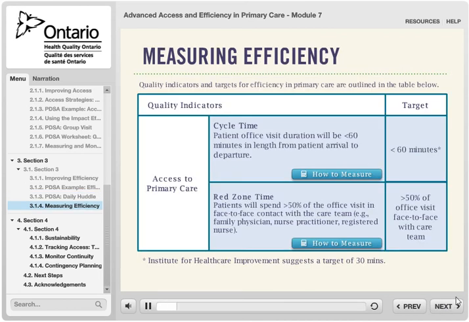By improving efficiency, primary care practices can improve patient flow to manage patient demand, while also reducing the strain on resources. Improving efficiency can improve supply as you find areas in your schedule that may free up due to the elimination of waste in your processes. While planning your PDSAs for improving efficiency, consider your targets for cycle time and your third next available appointment.